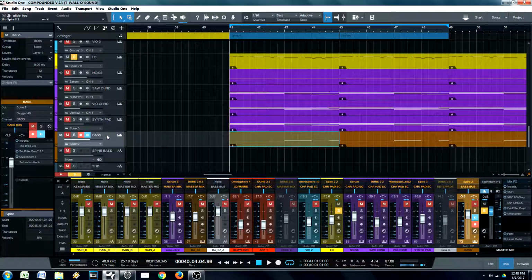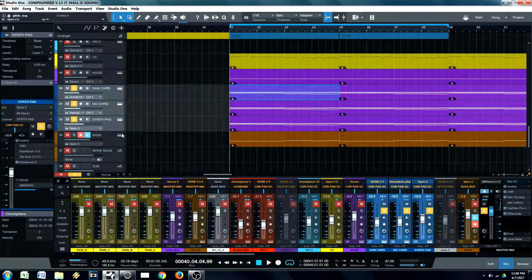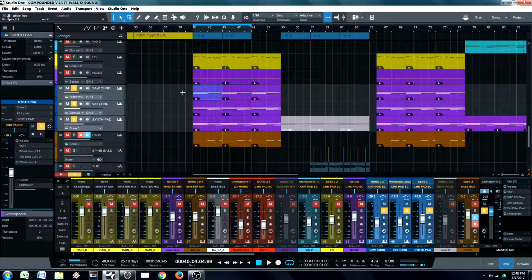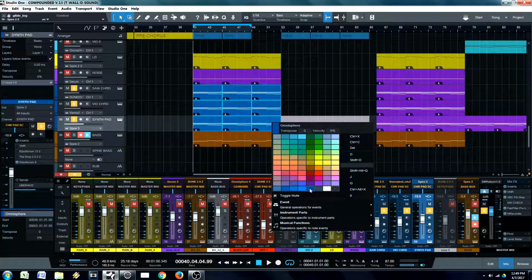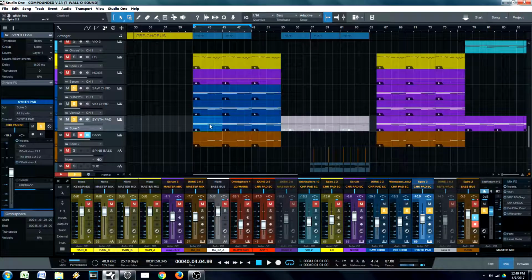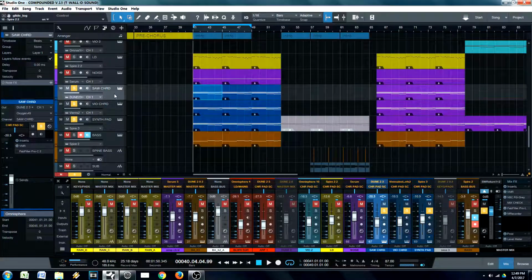So now that we've heard everything, I want to dive right into our wall of sound, the bed that everything sits on, because I can hear that between our 3 chords here, which I'm going to change the color of to blue, so that we can identify them a little bit better. With these 3 chords, there seems to be a little bit of overlap in what each of them is doing, which is okay. You can do that. But if you're not careful, that overlap can become muddy somewhat quickly.